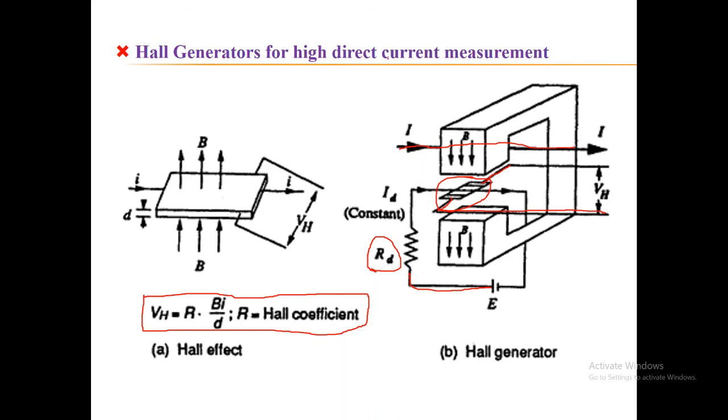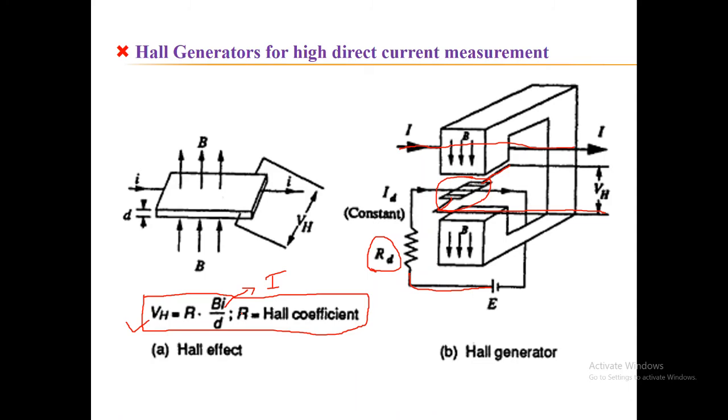But in our case, our intention is to measure the value of high direct current. So by connecting the voltmeter we can get the magnitude of the Hall voltage, and based on this formula, we can calculate the value of current passing through the conductor. The voltage is developed across the Hall element in a direction proportional to the DC current passing through the current carrying conductor. The only thing we need is the value of R, and R depends upon temperature and high magnetic field strength, so it needs suitable compensation. Ultimately, if we get a low value from the Hall element due to the deflection of the charges, we need to amplify the signal to get a detectable output.